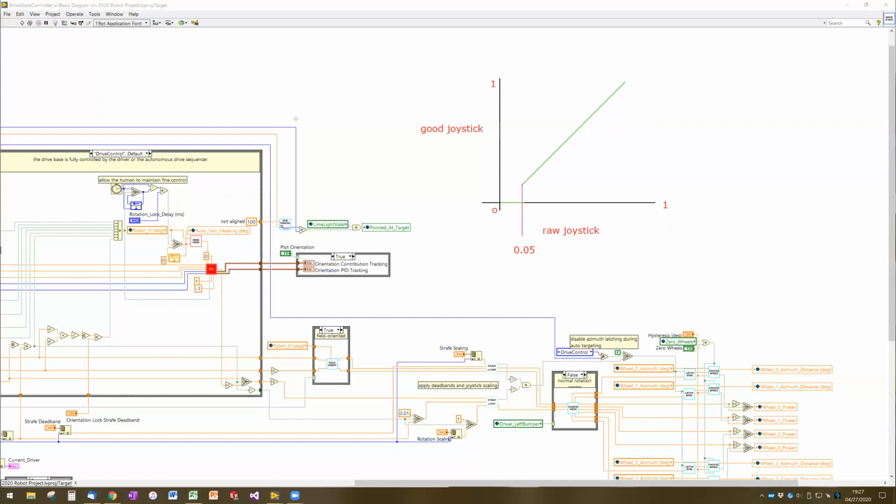So let me make this a little bit more stark here. What if the joystick's been dropped a lot because we enjoy dropping joysticks, and the deadband was very large? So maybe the deadband is, instead of 0.05, it's 0.5. And so now our function looks like this.